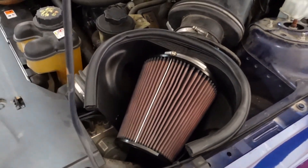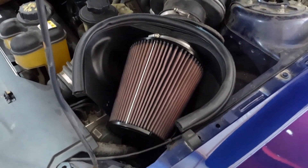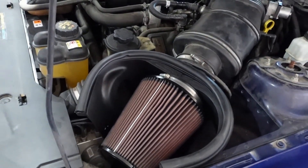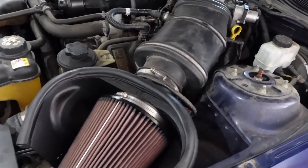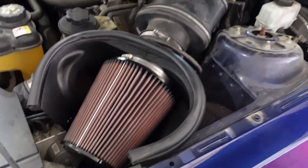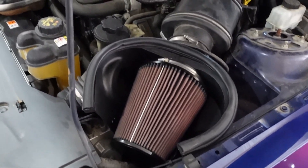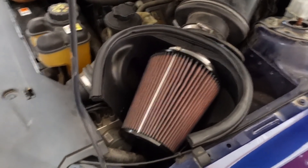The other thing I did — this air filter was rather dirty. I removed the filter and the mass air sensor, cleaned both of them. I did buy a sensor-safe cleaner for the mass air sensor, pulled it out, sprayed it, tried not to overdo it, and let it air dry. The air filter I cleaned really well, rinsed it out, and let it dry for about two days to make sure all the water was out. This morning I re-oiled it and didn't go heavy — you don't want to go heavy on these oiled filters.